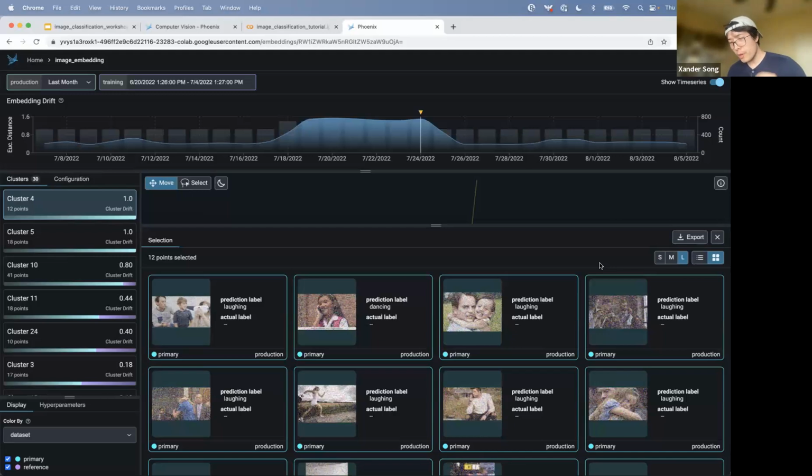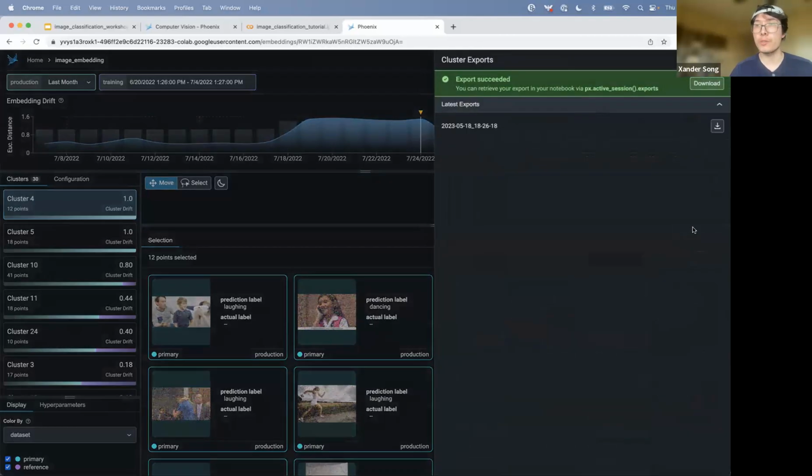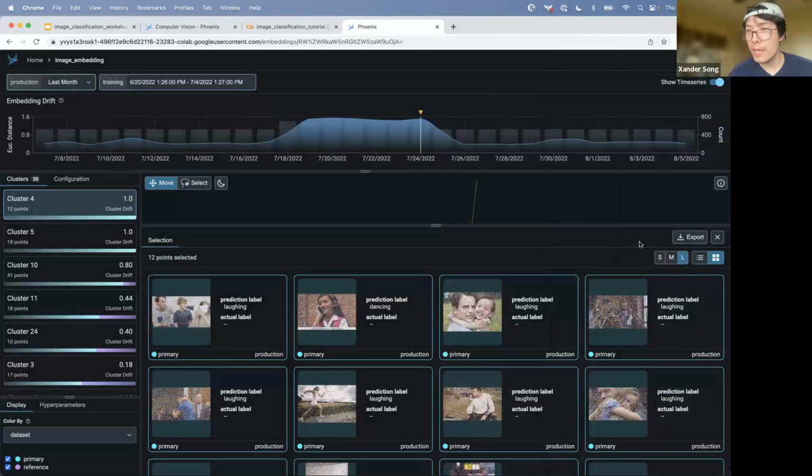So now that we've monitored our model, detected an issue, and found the root cause, we can now fix the issue. The next step is to export these clusters. I clicked on this export button over here, and I encourage you to do the same. What that does is save off all of the data inside this cluster.